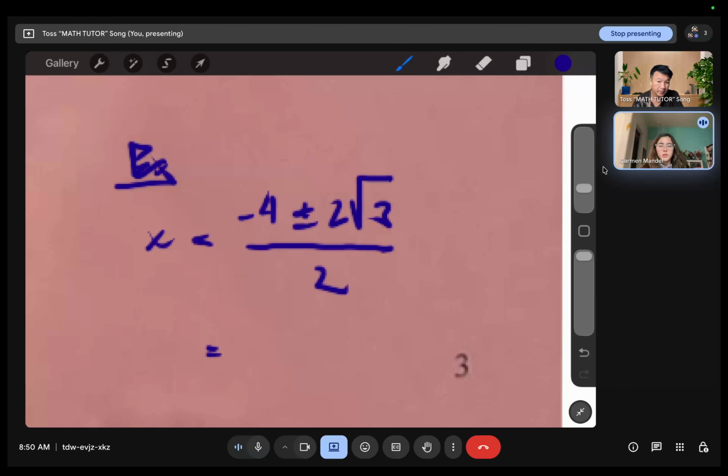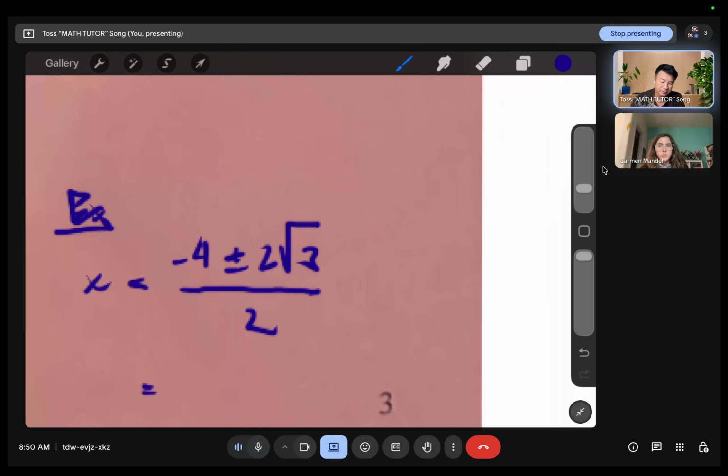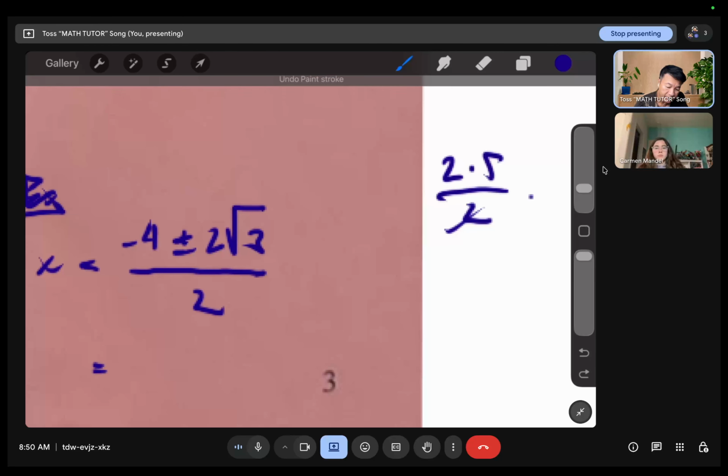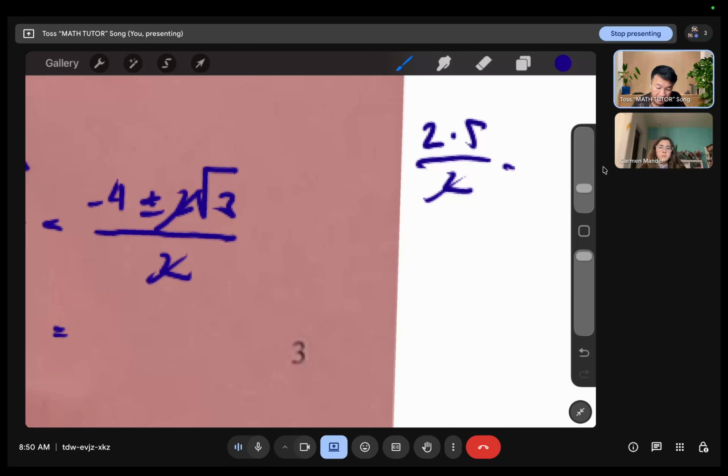But do I not divide the radical as well? Let me show you why you can't do that. If you had 2 times 5 divided by 2, if you recall, you only cancel one of them. You don't touch the 5. If you can cancel, you cancel, but you leave the 5 as the answer. That's the same idea here. You only cancel that and you leave the root 3.